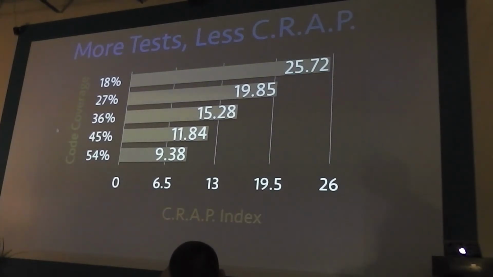This is another challenge that I had with the crap index. It really is only good relative to something else in that code as far as a score. When I look at 25, I don't know inherently if that's good or bad. I do know that in this case, 25 was worse than the 19, 15, 11, and 9 that we got by adding more unit tests.